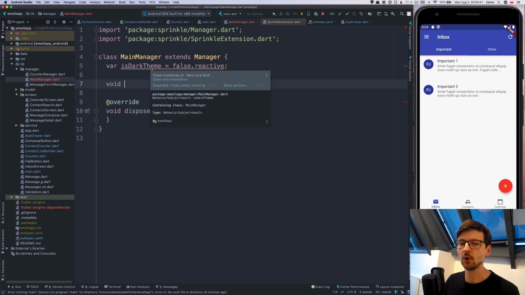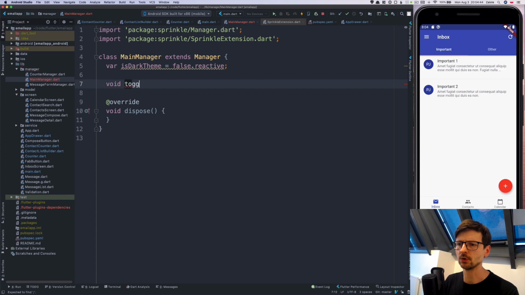that this manager holds. So let's call it toggle, and this will be just an action which takes the current value and inverts it. So this is the operator that inverts the current value. So it negates. So if it's false, it will be true. If it's true, it will be false. So this way, when we click, it will be changing constantly. So we have the store, we have the effect or an action on this state. Now we can observe that in our widget tree.